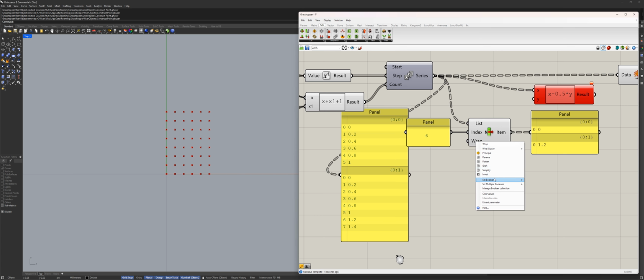Now, if I click here and set wrap to false, it will give me null. So the wrap basically says that when you ask for an index which is not in the list, there are not enough elements, it will just start over and start counting 0, 1, 2, 3, 4, 5, 6, 7, 8, 9, 10, and so on and so forth, right? You get it. That's the concept of wrapping. If I say the wrap is false, which means we are not wrapping, then it goes to 6. There is no 6. It gives you null instead. It's not an error, by the way. Null is just an actual entity.